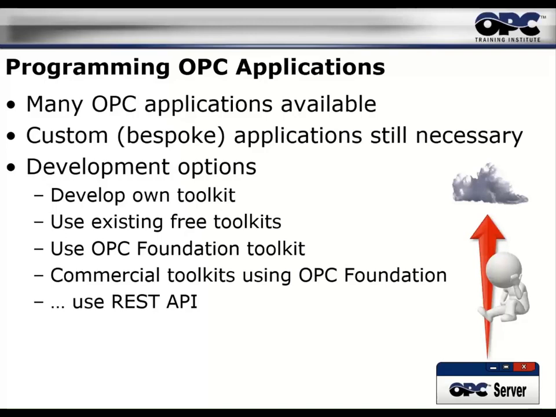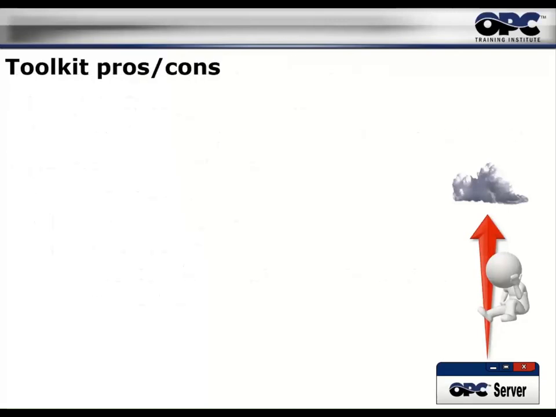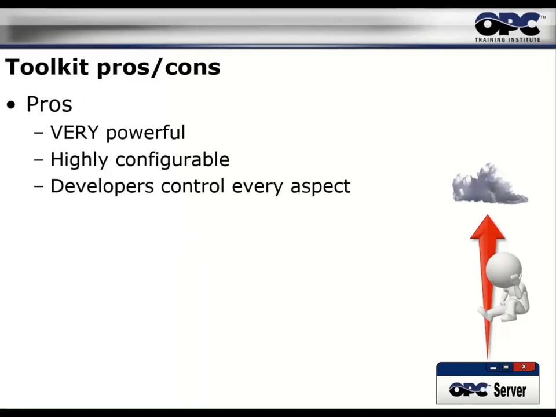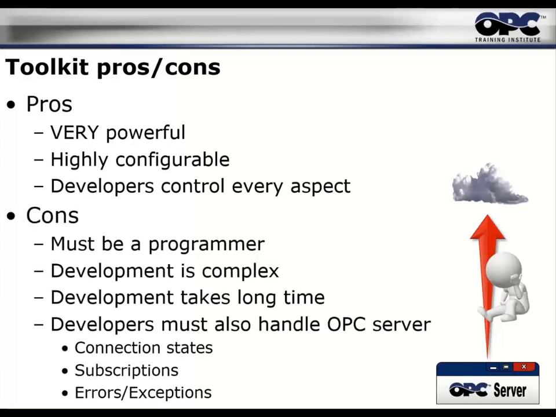But before talking about REST API, let me just talk about these toolkits that are available today. There are some advantages and disadvantages. The big advantage is that they're very, very powerful. They're very configurable, and they all enable developers to control every aspect of the application. I said all, but I guess that depends on which toolkit you're using. The whole point is they enable developers to have a lot of control.